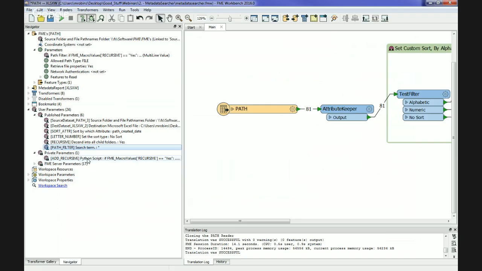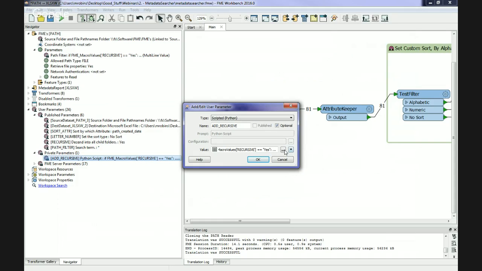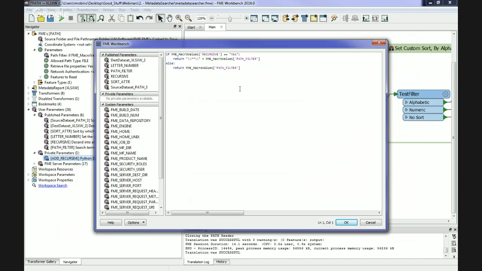Okay. So this private parameter is actually a tiny bit of Python script, which I've linked up to the path reader's path filter at the top. So this Python script, let's just show that, is a Python script as a parameter, and it's just these 4 lines. It's just to say, if the user has selected yes on recursive, then I'm going to set a double wildcard as that parameter.